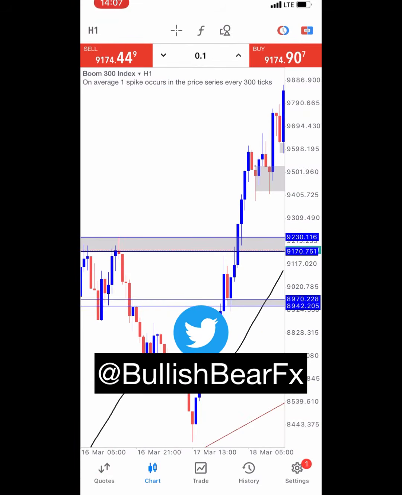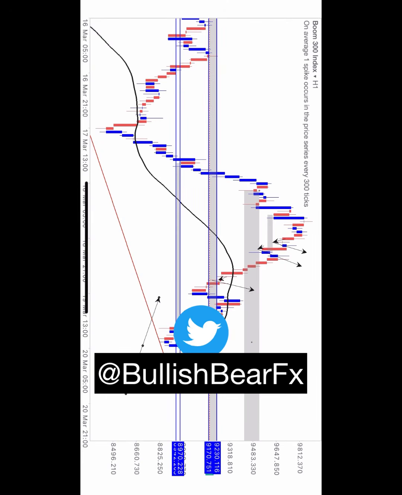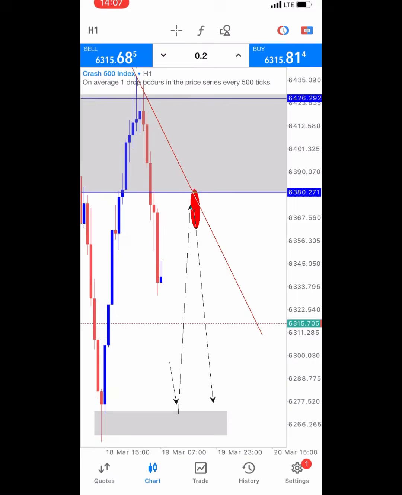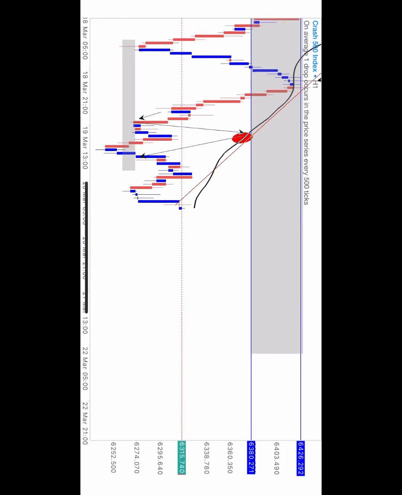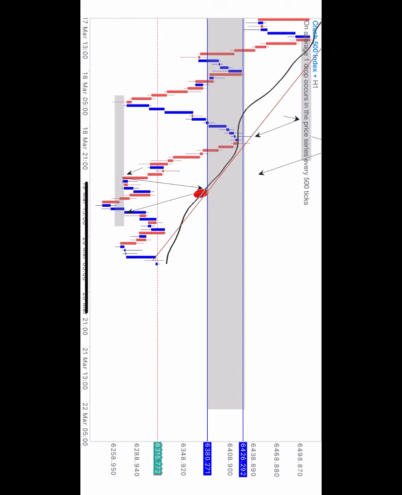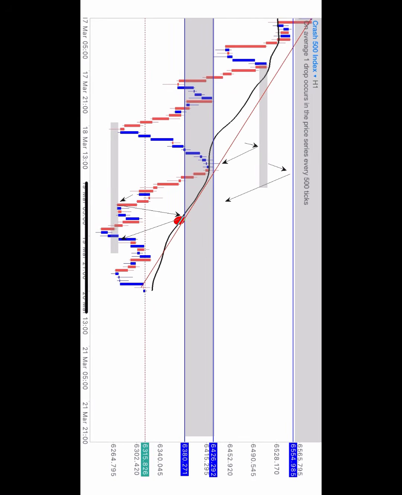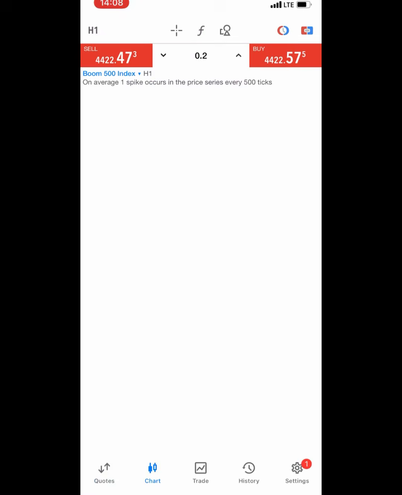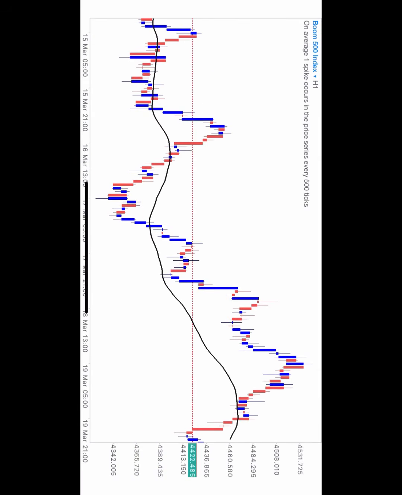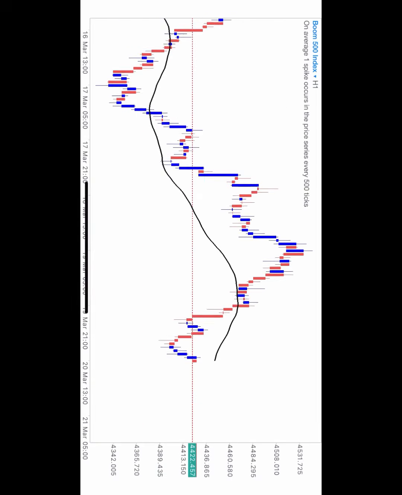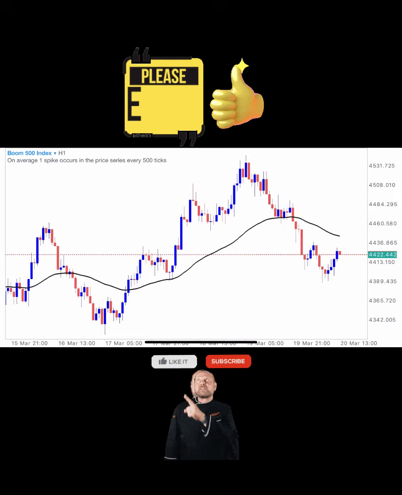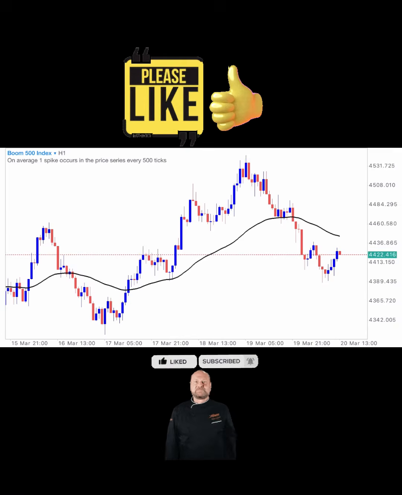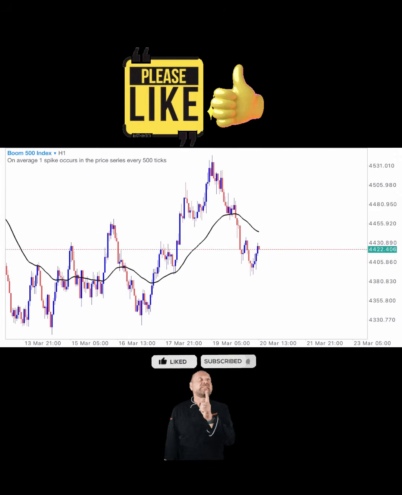Okay, so now let me teach you guys how to actually analyze your markets using price action. I'll be using Crash 500. All right, the first thing you want to do when you want to make your analysis is, let me use Boom 500, because I don't think I've made an analysis here. You slant your screen this way so that you can have a bigger screen. Then you want to zoom down a little bit.